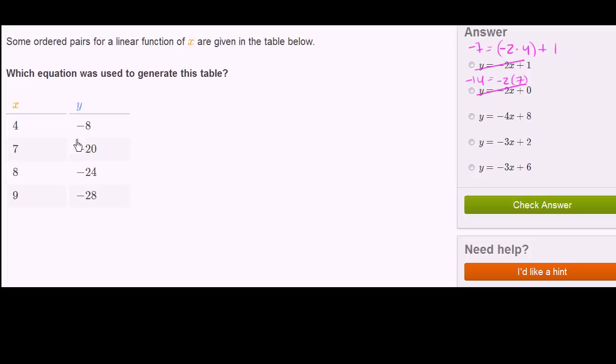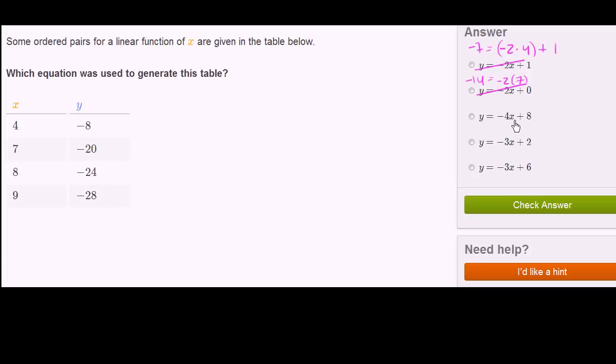It satisfies these two points. And frankly, for any of these linear functions, if some linear function generated all of these, and some function can generate any two of them, it will satisfy all of these, because two points define a line. But we can verify it right over here. So let's see what happens when x equals 8. Negative 4 times 8 is negative 32, plus 8 is negative 24. So when x is 8, y does equal negative 24.